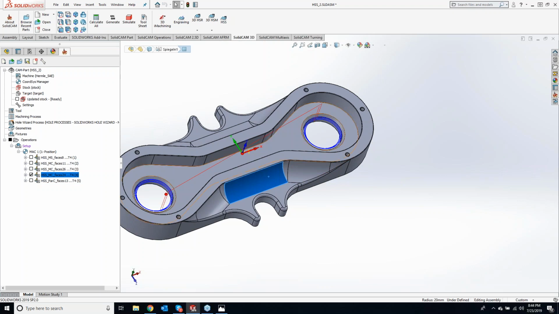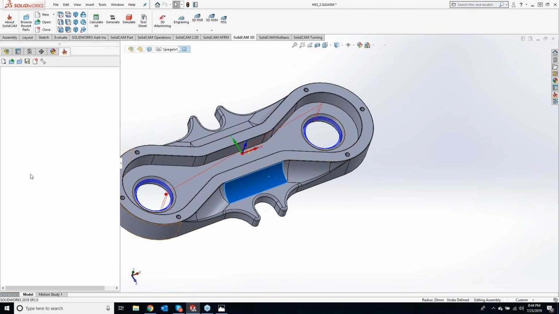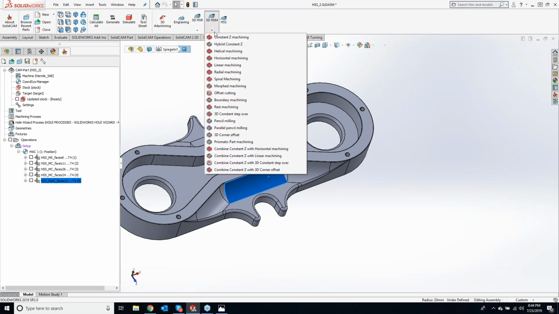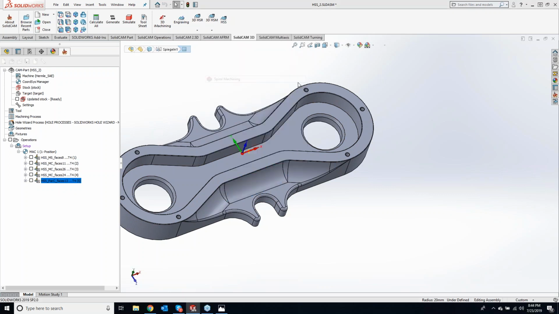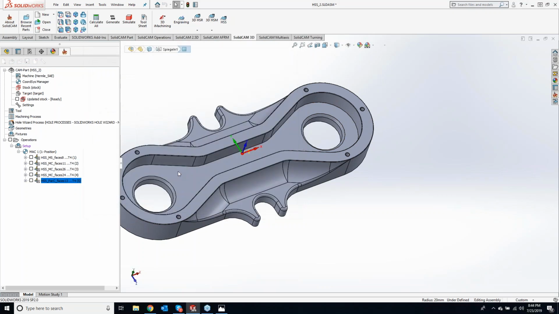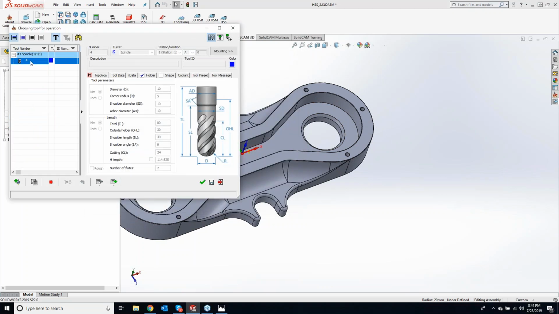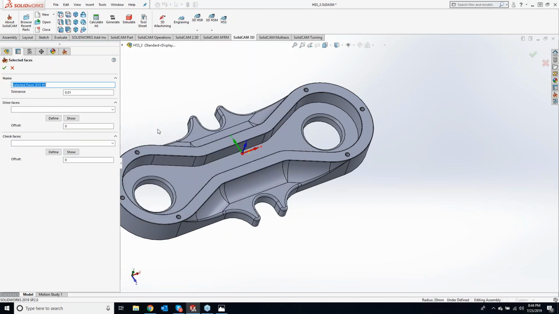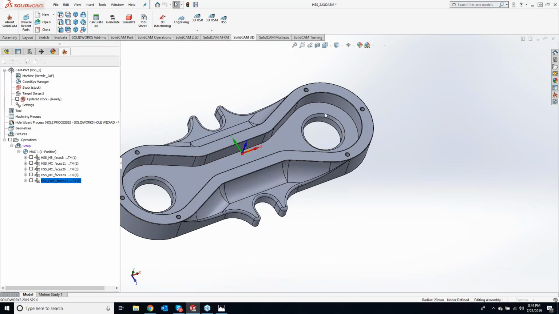Can you use the spiral HSM instead of the HSS on the countersinks on that? Yeah, I think we can, and we'll do it. So let's come in here, and we'll do our spiral machining. And we're using tool number 4, constraint boundaries. And this one we'll just do by selected faces. So we can kind of compare apples to apples here. Define.